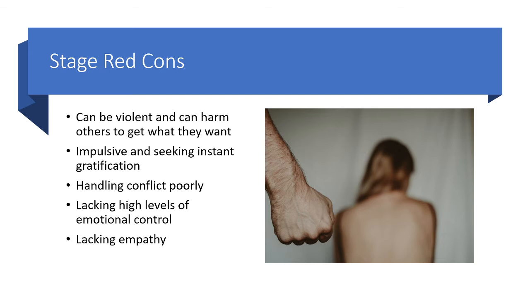Also, another con of red is they're impulsive and they seek instant gratification, meaning they're highly impulsive. So they want something, they don't want it in a year, they don't want to slowly, gradually plan it all out. They want it now, or they want it really soon. They're going to try to get whatever it is they want as soon as possible, using whatever method will do that. They're not thinking that ethically at this point. They're just saying, I want this, I'm going to go take it, and here's my plan to do it. And that plan could involve hurting people, could involve destroying something, or whatever else. They don't really care so much, as long as they get whatever it is they want.